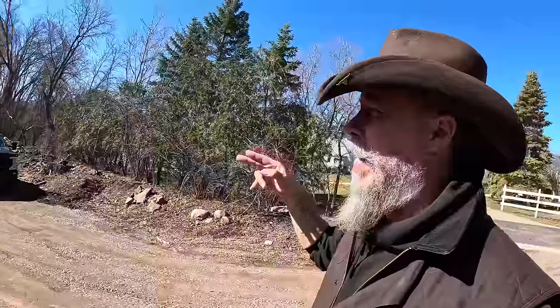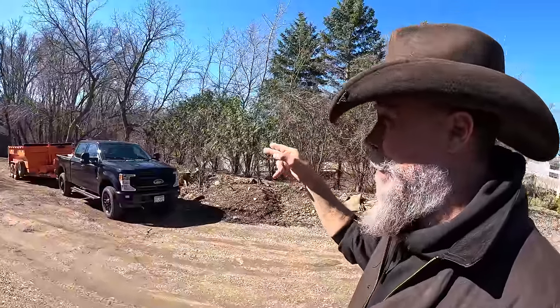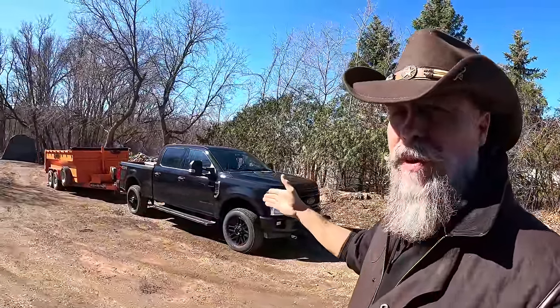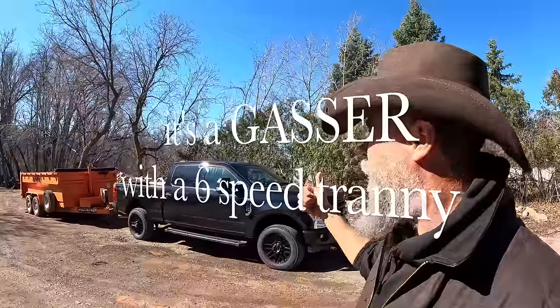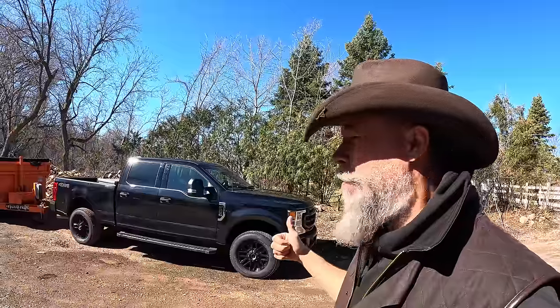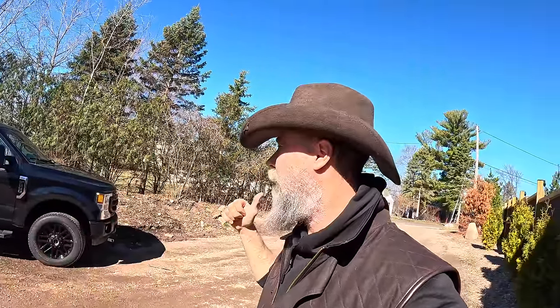So because I had such a good experience with that Ford F-150, I decided I was going to buy the next bigger version of the exact same truck. I mean, identical, almost in every way, shape, or form. It's just the 250. It's designed to haul, it's designed to tow, it's designed to plow. And this truck has gone to work over and over and over again, but it hasn't performed, handled, or been anywhere near the quality of the F-150 that we just looked at earlier.